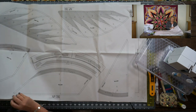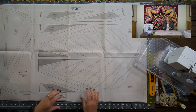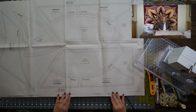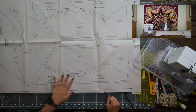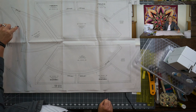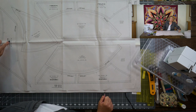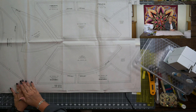Now our T templates stand for traditional template, which is very similar to your plexiglass templates that we're used to buying for different patterns and different shapes. But what Quiltworx has done is they've printed that T template on the paper for you. So TP 572 actually has several different things on it. We have T template F3R. Now your T templates are something, we'll demo this, but we're going to cut that out. We're going to leave about 1/4 of an inch of paper around that. We're going to use our repositionable glue, and we always have to pay attention to stack right sides up, use our repositionable glue, and we'll cut that out precision. Anytime we see T template for traditional template, that is precision cutting.